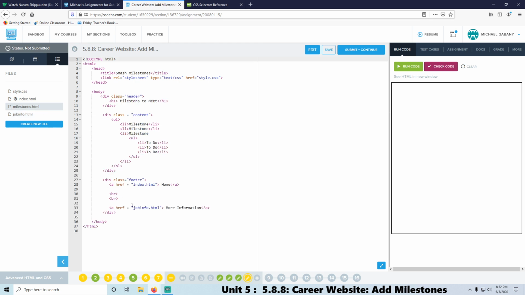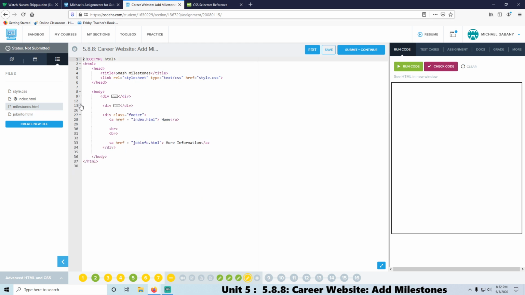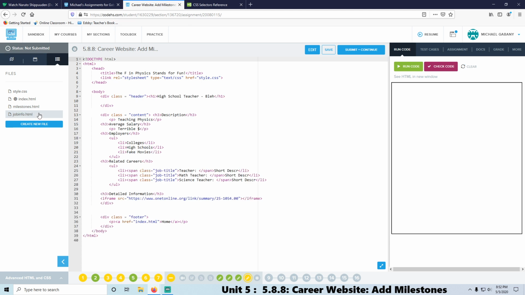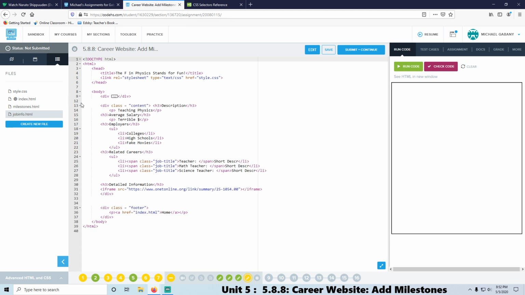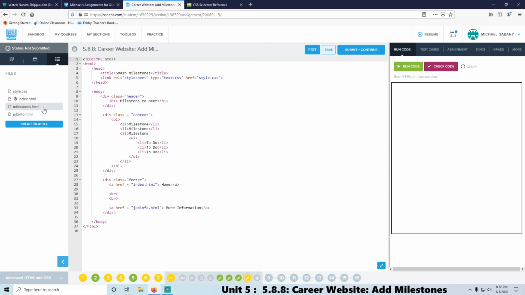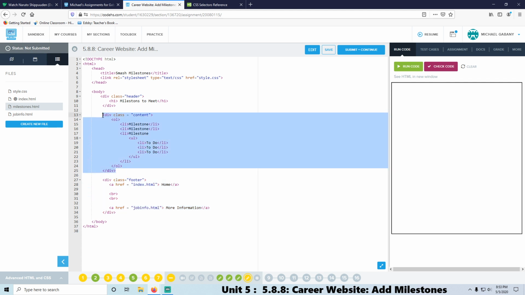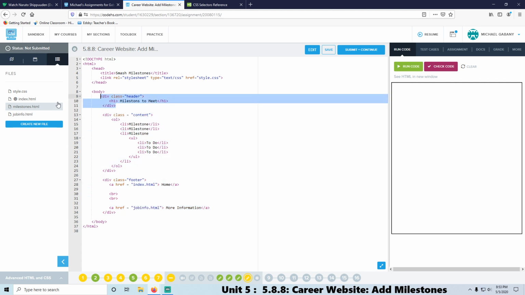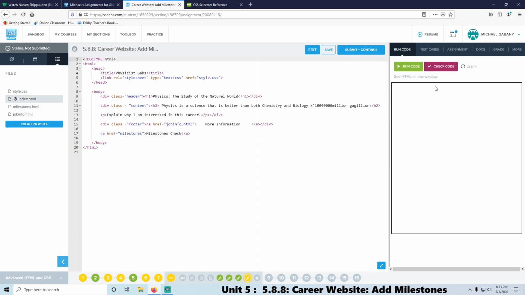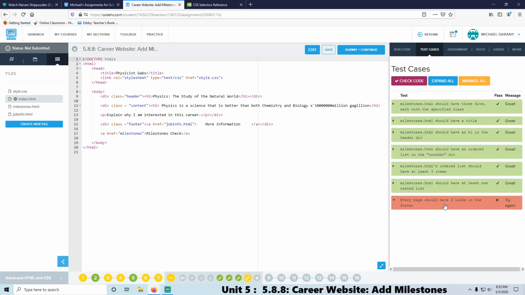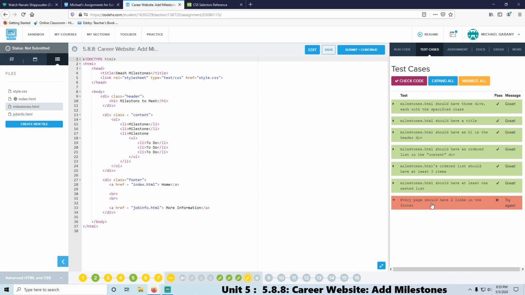Class equals. Well, I mean, everything checks out, right? Every page should have at least 2 links in the footer. Let's go back here. Every page should have 2 links in the footer.